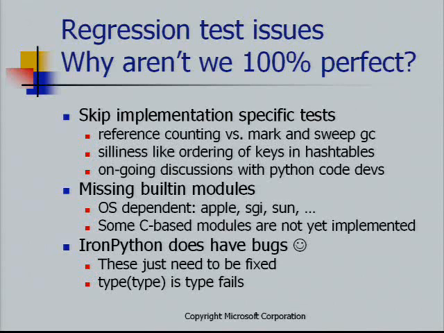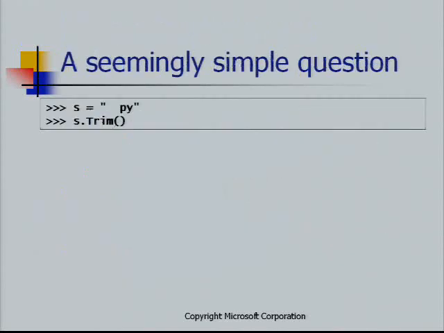This is my favorite one. The type of type is type. In IronPython, it's actually a subtype of type, and I don't have anywhere near enough time to start going down the metaclass hierarchy to explain why a subclass of type worked for us. But we do need to fix that. That's just some corner cases and things like the meta model we got slightly wrong. But its type still is a type. Instance of. Anyways.